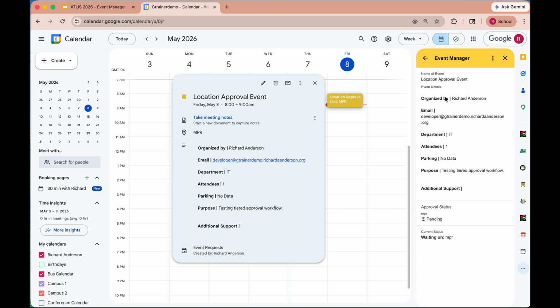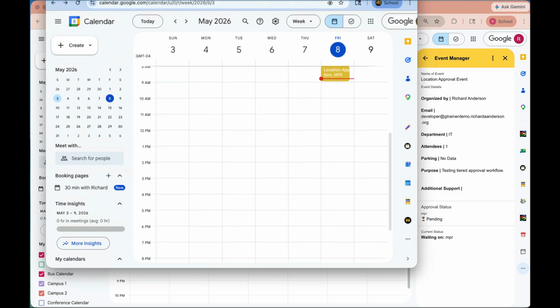Notice how there are no longer buttons here to approve an event. The approval status is pending because we need the owner of the NPR space to grant us their blessing to use that space.